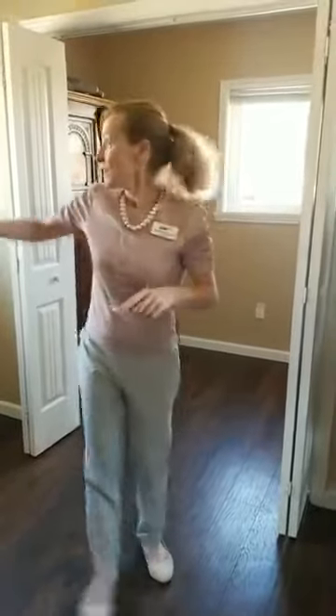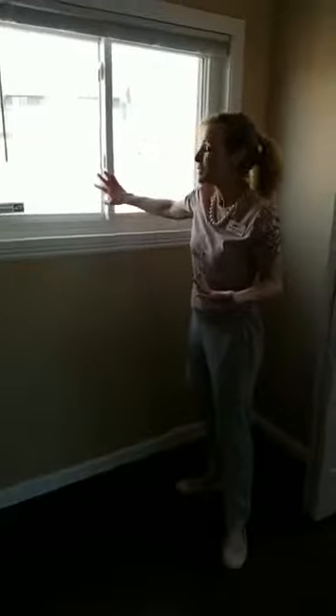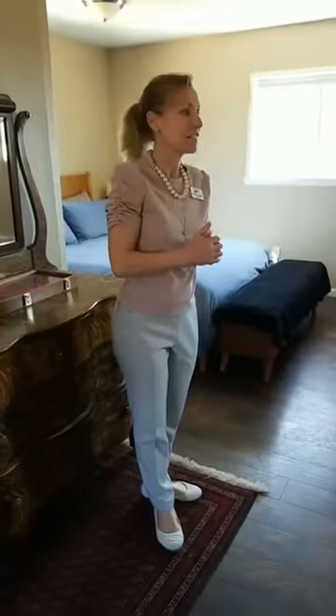Because this home is older, I always tell people to look at the big ticket items. The roof is done. The windows are vinyl, so they've been replaced — you're not looking at aluminum windows you'll have to replace. Downstairs, the water heater has been replaced or is newer. And the electrical has been redone. Check, check, check.